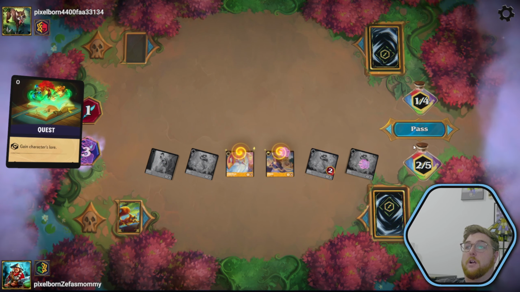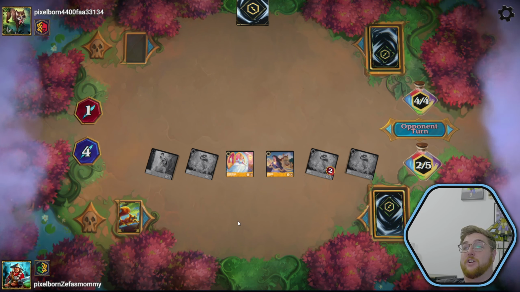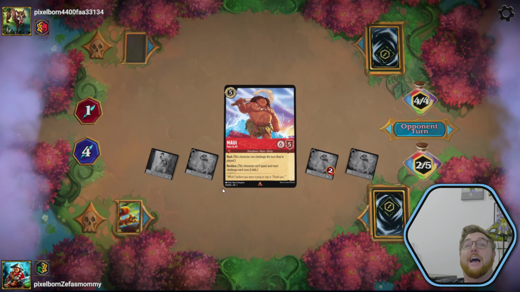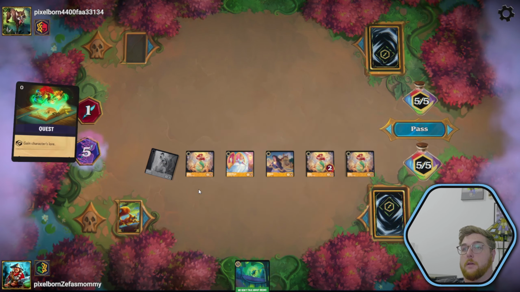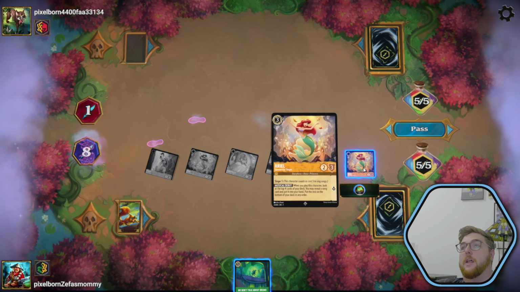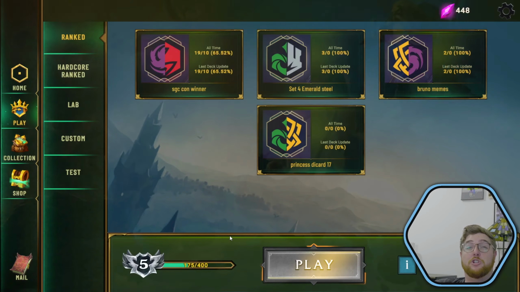And they're nowhere close to being prepared. I think we are chilling. I think we have this game all locked. We're going to be able to quest for 6 next turn, which is bad news. All of these characters only quest for 1. Ha ha ha ha ha. There's Maui into the Inkwell. And it's our turn. It's Bruno. We're going to keep that. You already know we're going to keep that. We're going to quest for 6. Slowly, but surely, and they can see that's the power of not knowing what you're doing.